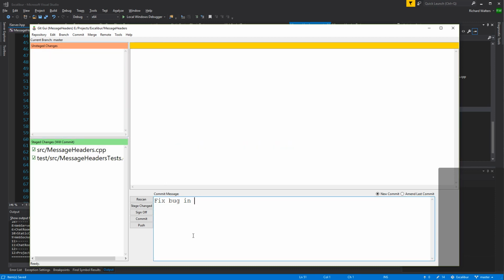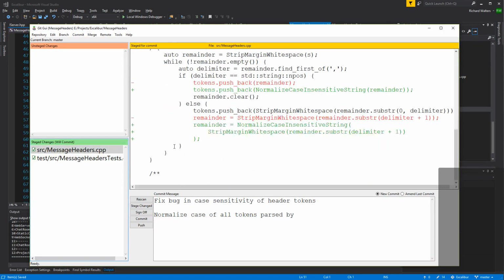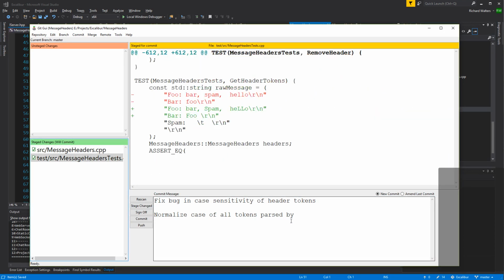Fix bug in case sensitivity of header tokens. Normalize case of all tokens parsed by that function, get header tokens.